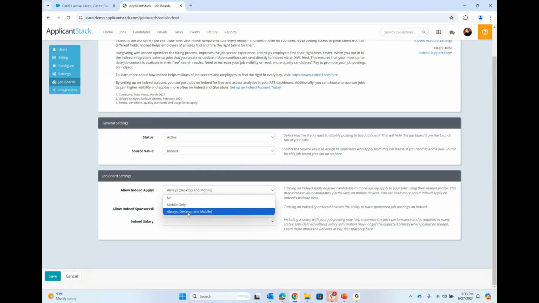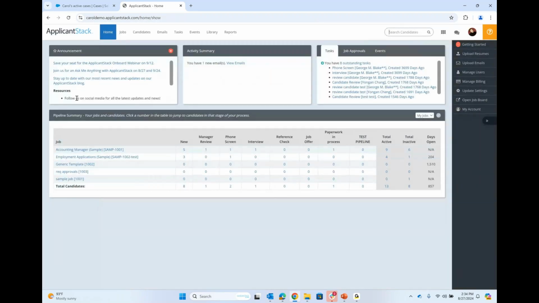All right, follow up. Are users notified when new forms are added to ApplicantStack? I'm pretty sure that in the past we have added it to the announcement section in the upper left. So I would keep an eye on this announcement section if you anticipate changes being made, and that will be announced when those changes have happened.